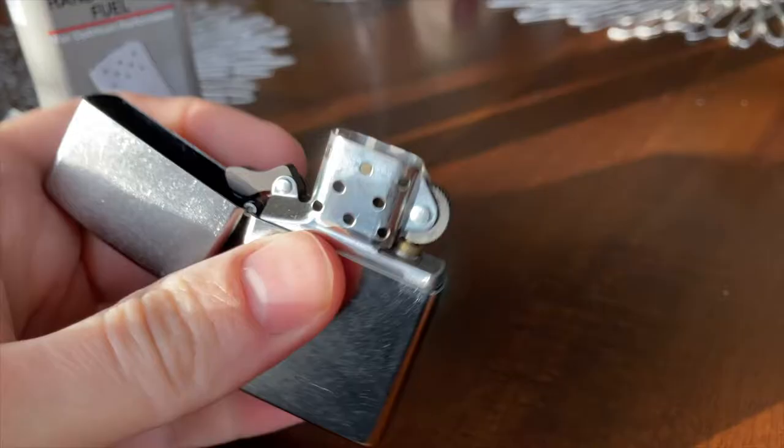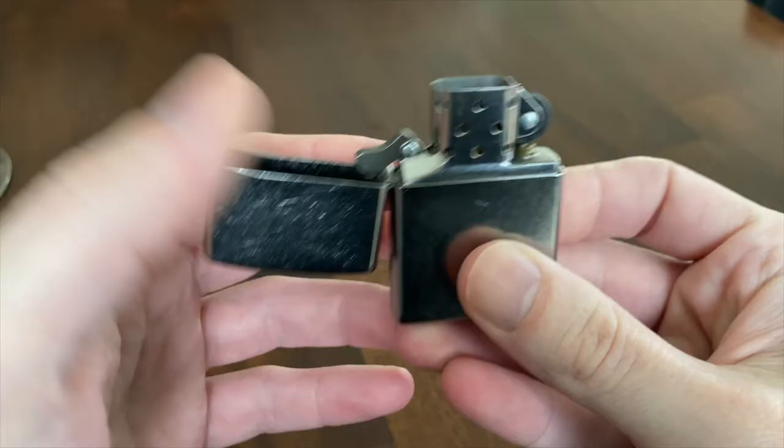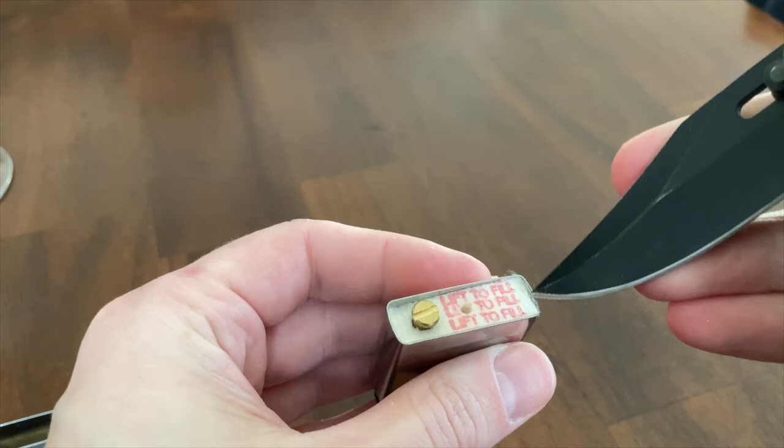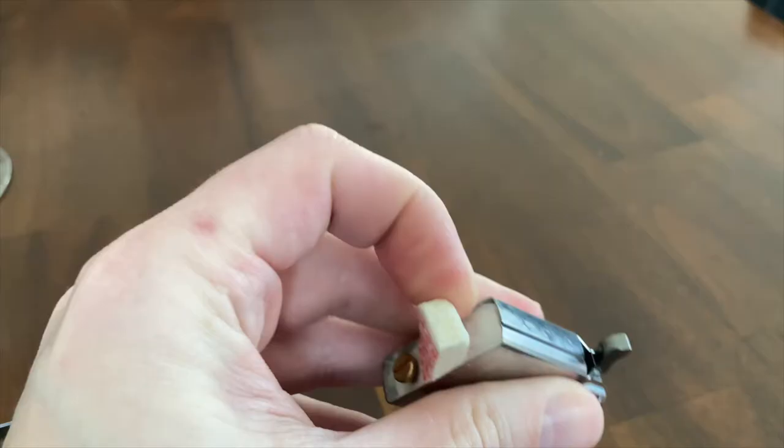Okay, to fill a traditional Zippo, you open it and you pull this out like that. And you see this material on the bottom, and it tells you to lift to fill it. So we're going to lift up this felt pad right here, like that, to expose the material underneath.